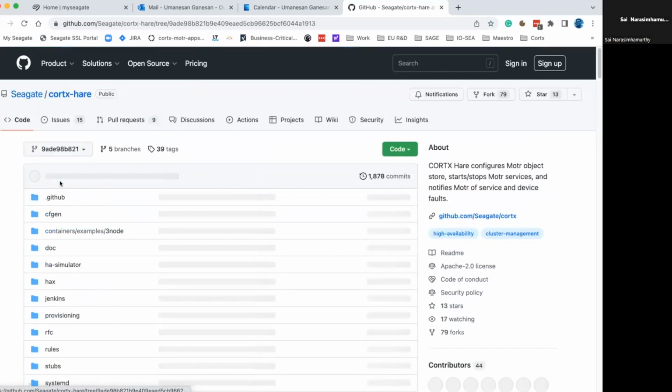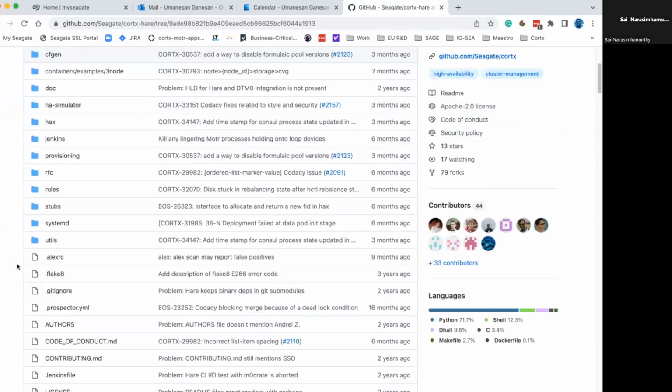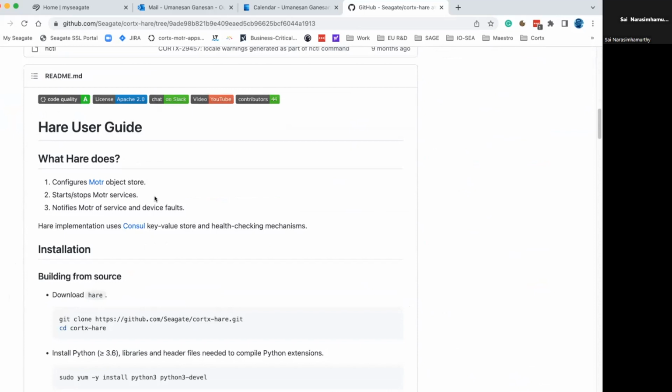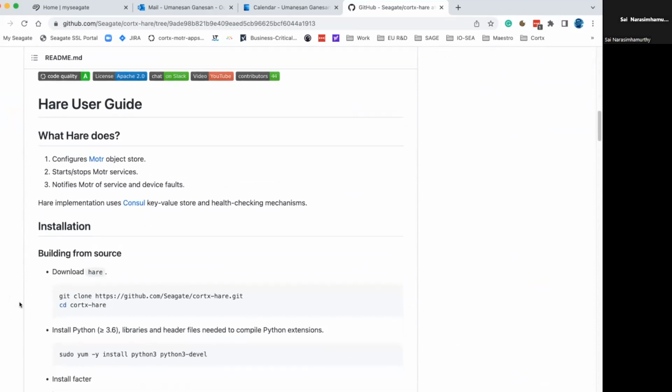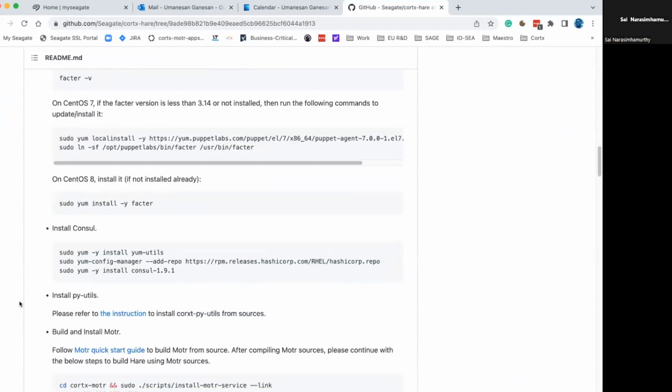You will need Motr and HARE if you just want to have a cluster that has Motr running, so you will also need the HARE RPM. If you are interested in contributing to HARE or want more details on HARE, this is where you will find them. There is a user guide on how to configure HARE, and all the installation instructions are available from here.